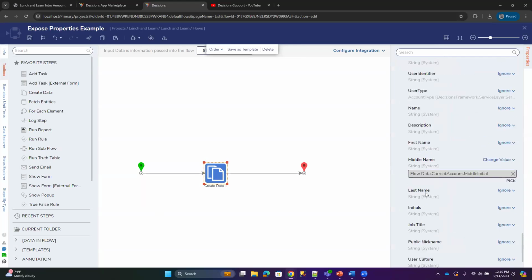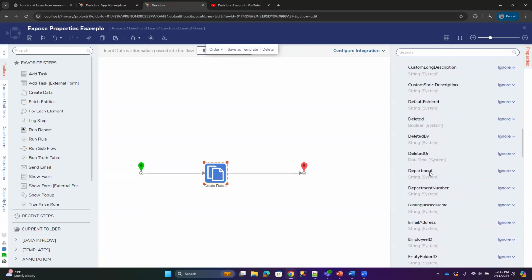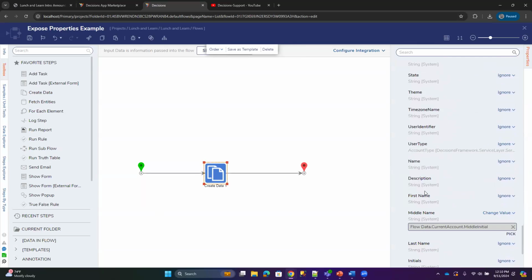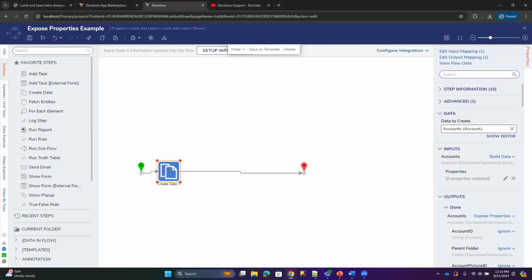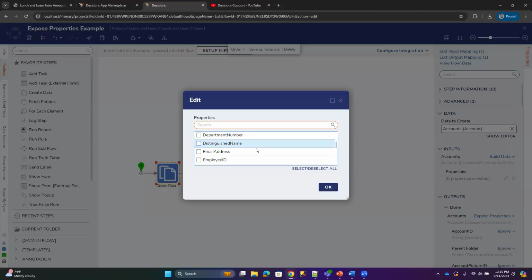Exposed properties is a great way to specify which items from this output you want to actually change, and do the change value of. I think the question, if you're not seeing it actually persist, and you're not actually seeing that data, is maybe where are you looking at the data, and are you trying to save it somewhere? That might be my guess or thought process is like, now that I've used this and made a change, am I actually saving it or am I using it somewhere? That kind of thing.